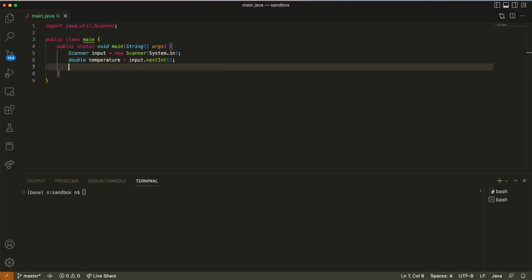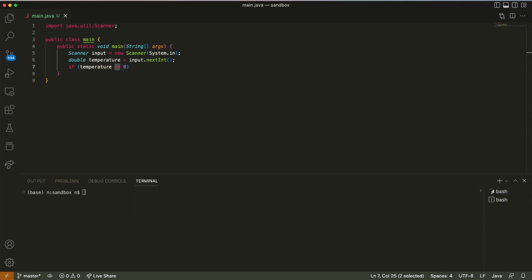And as we know, if water is below 0 degrees Celsius, it is a solid, and if above 100, it is a gas. So if we want to do this using a comparison operator, we would do this. So if temperature is smaller than or equal to 0, so this symbol basically means smaller than.